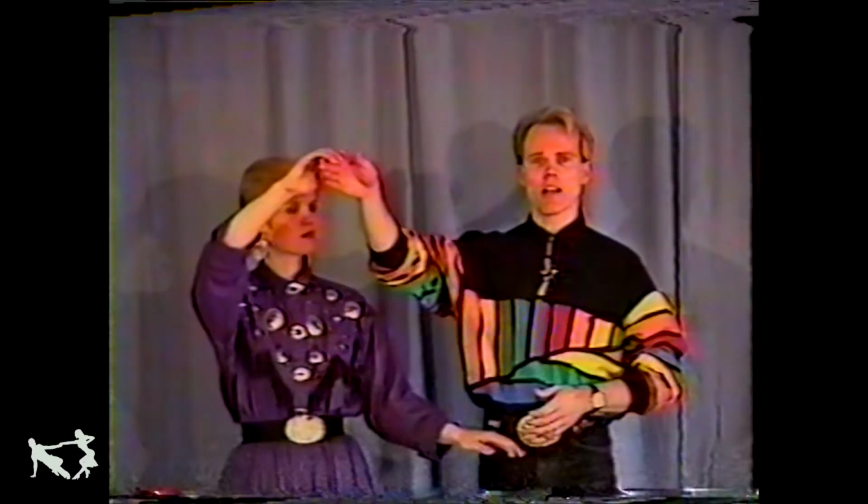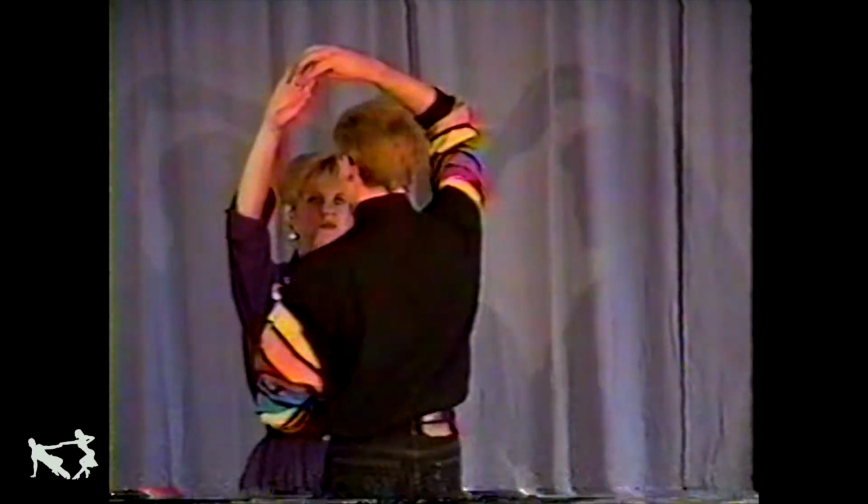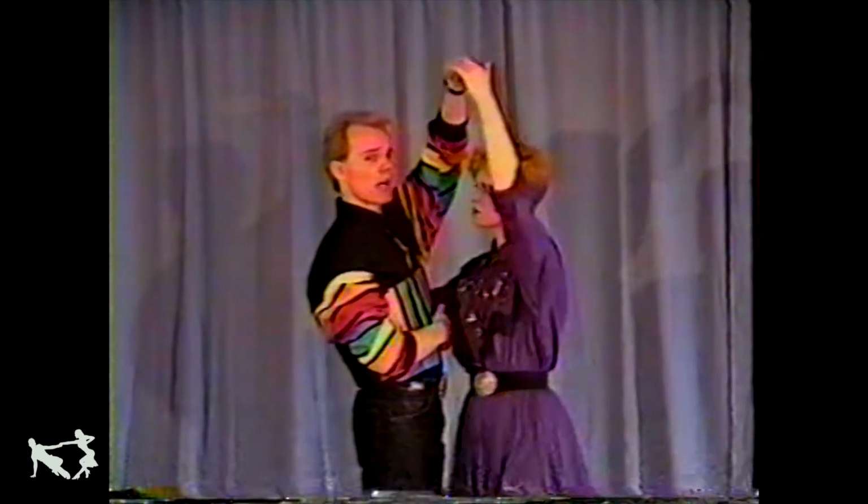That makes it very difficult to do because when I'm passing the lady, she has to let me go by, and then I have to allow the lady to go by. So you really have to think of your alignment with your partner because you have very little contact with your partner. What's happening with the arm work is as I go by, I'm allowing my hand to drop over my head, and then as the lady goes by, I'm again allowing my hand to drop over my head.